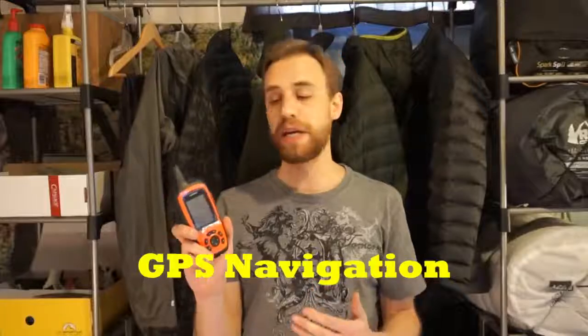Secondly, this is going to be a really nice high-capacity navigation tool. This model does come with pre-loaded topographical maps, giving you that detailed, high-resolution map which gives you a more pinpointed location as well as more versatility beyond the standalone GPS tracker. You also have a fantastic waypoint manager — whether you're setting the location ahead of time or checking it when you arrive, you can save those locations if you plan on visiting again. And because this has full GPS capabilities, it also gives you pre-routing track — you can set your plot, set your course ahead of time, and just follow the line in front of you.